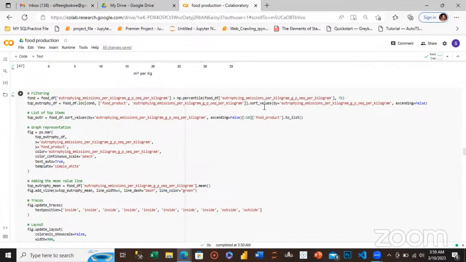So the next thing I'm saying, I'm going to sort my data sets. This function is a filter function. So I'm trying to filter only food products, this particular column, and I'm going to sort by this particular column, which is eutrophication. And I want ascending false, I want it in descending format.